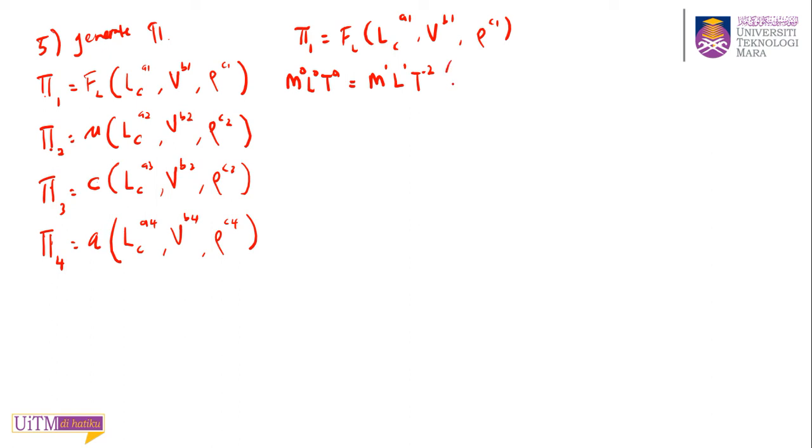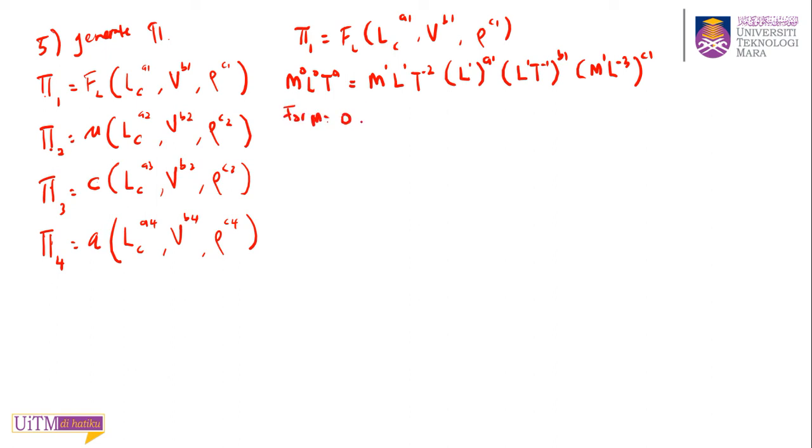Okay, for force times the L, so we have L1, minus times A1, V, L1 T minus 1 times B1, and rho M1 L minus 3 times C1. So that's why I said to you, always write the number of the exponential for each of these primary dimensions. If it's M1, then write M1. So you will use this number to write your equation to find the number of the exponential. Okay, so then you solve for M.